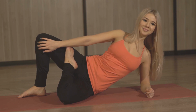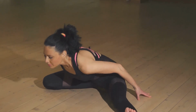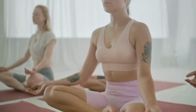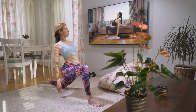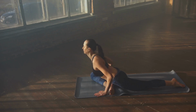That's completely normal. The beauty of yoga is in its flexibility. It allows you to grow at your own pace. So keep showing up, keep practicing. Consistency truly is the key to mastering yoga. Feel free to revisit this video as often as you need. Use it as a guide until you feel comfortable with the routine. And remember, every time you step onto your mat, you're making progress.